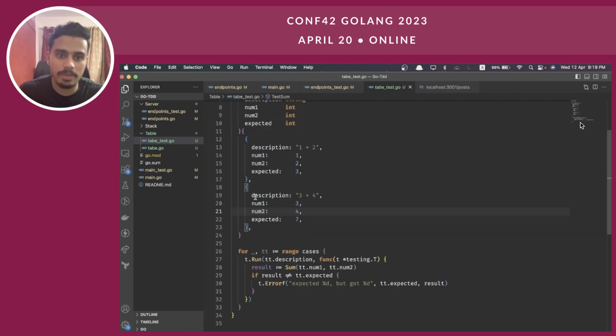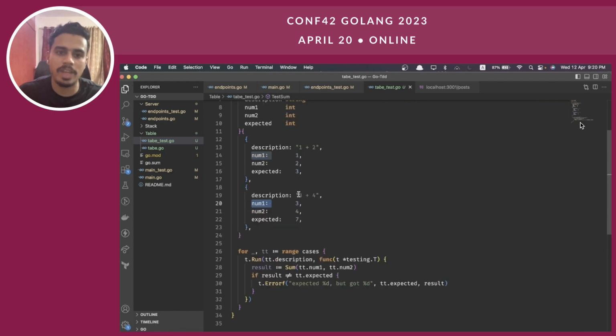In the first two objects, the description is 1 plus 2, num1 is 1 and num2 is 2, and expected will be 3. And if we provide 3 and 4 as input, num1 as 3 and num2 as 4, expected should be 7.